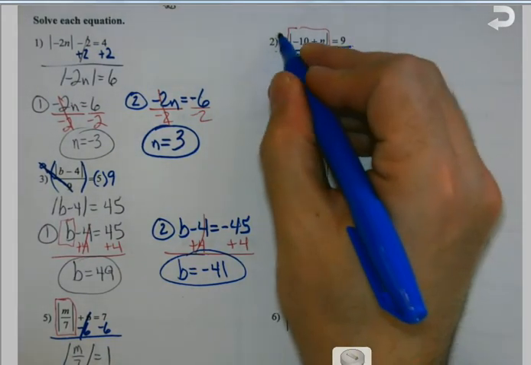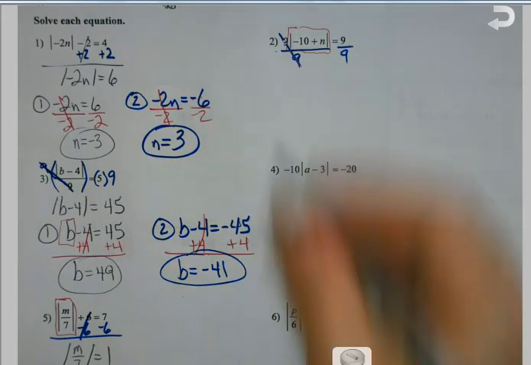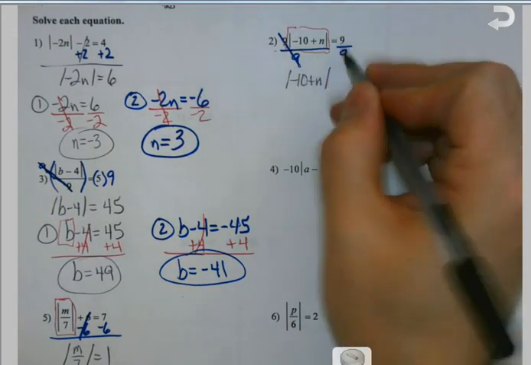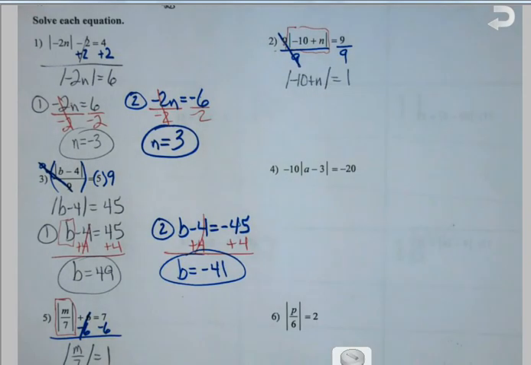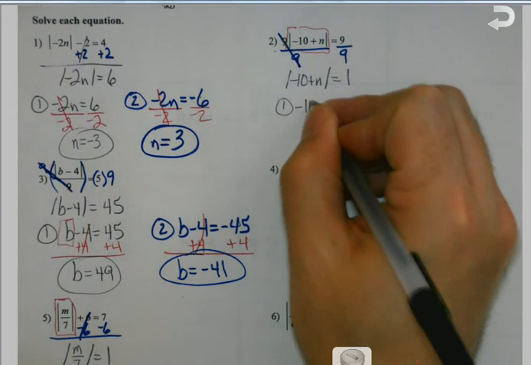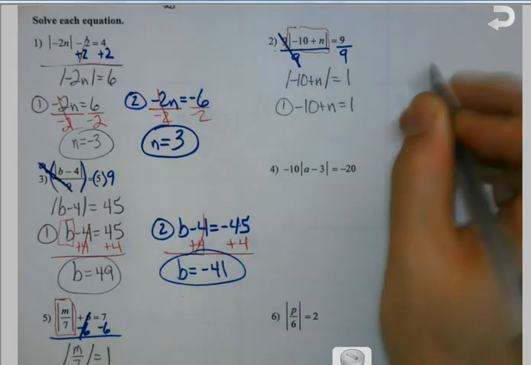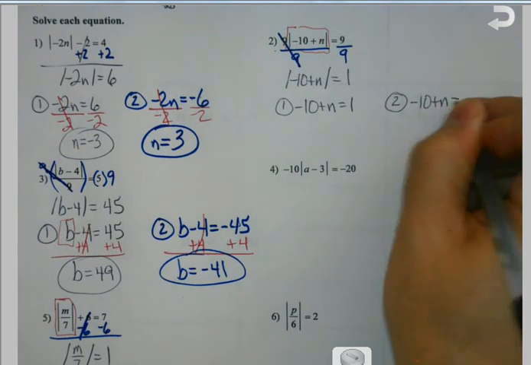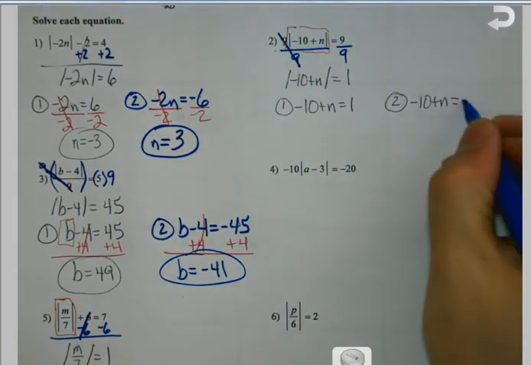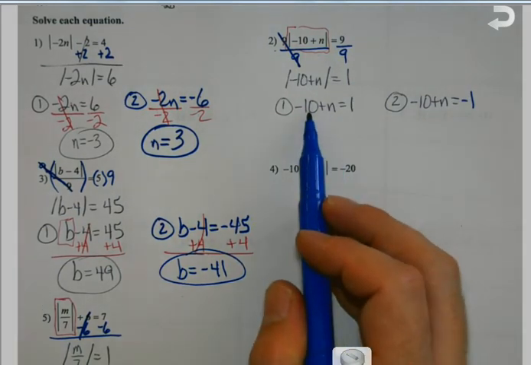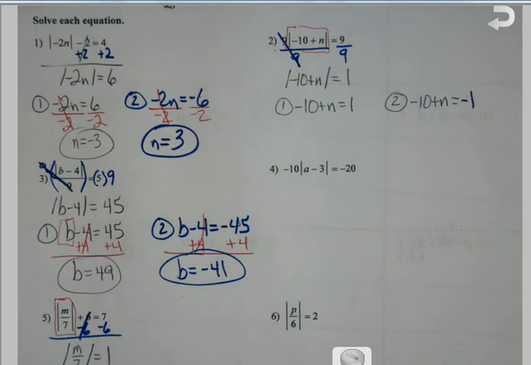So again, when I divide, the 9 just takes care of the 9 on the left. It doesn't mess with my absolute value at all. 9 divided by 9 is 1. And now my bars are alone. So I'm ready to split this up. And again, the only thing that changes is my answer becomes negative in the second one. So I'm like, okay, so here I'm adding negative 10 to n. What's my opposite going to be? And then I'm going to be done.